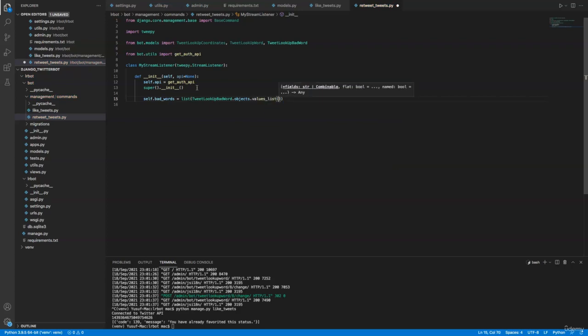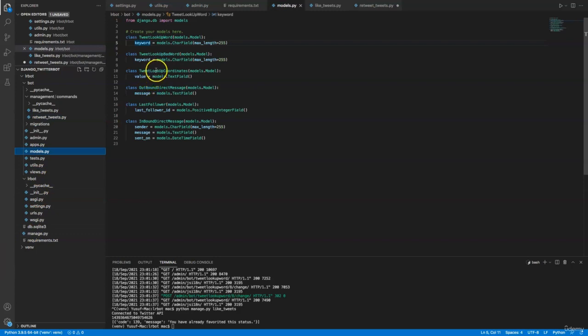That table has only one field, the keyword field. And of course, since it's a query set, I'm going to set flat to true. I'll go and check my models for TweetLookupBadWord. It has the keyword field.